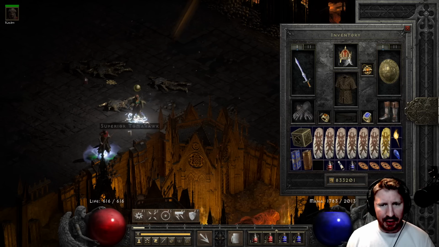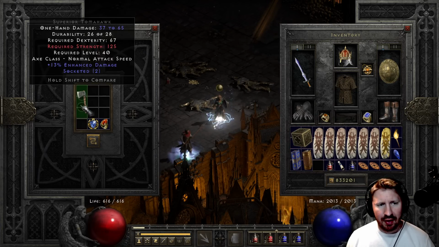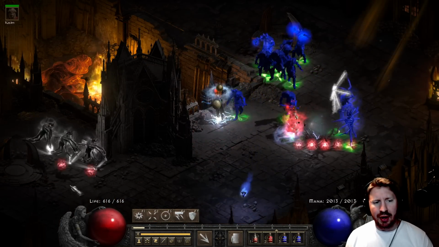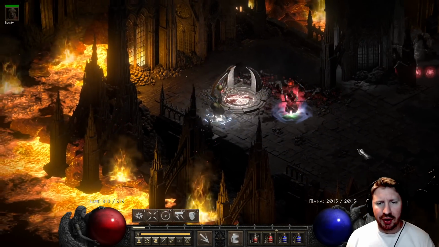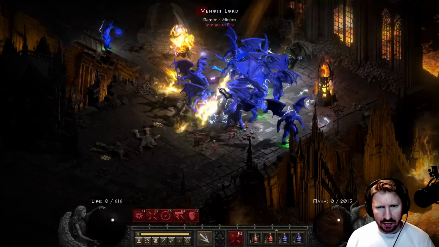Oh my god. 13% enhanced damage. Look at this. I should make something in there. Make a little toad item in there. But let me know what sort of changes to make to this build. I'm actually really liking this whole Nova hybrid thing.